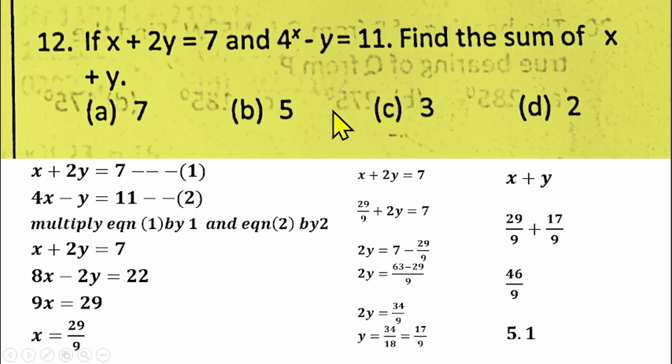But the options here are whole numbers, so I think there's a typographical error here, or something happened, because even here from the equation you are having a 4 raised to power x. So I think there's a typographical error here, or the answer was approximated to the nearest whole number to give us a 5 anyhow. But I believe you understand what we have done here.